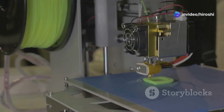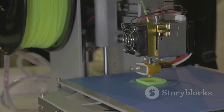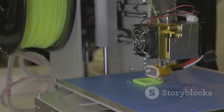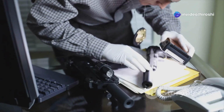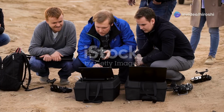registration. The increasing accessibility of 3D printers and the availability of online blueprints have made it easier than ever for individuals to build ghost guns at home. This has raised significant concerns among law enforcement agencies, as these untraceable weapons pose a unique threat to public safety.